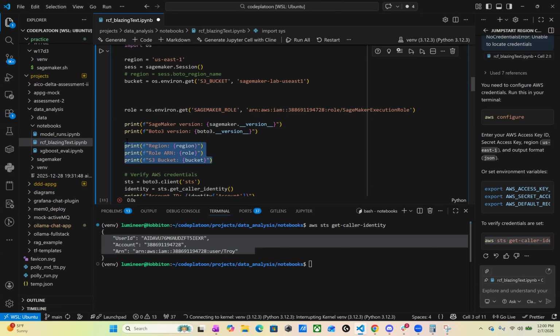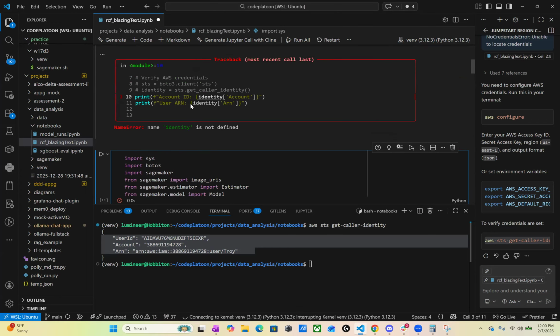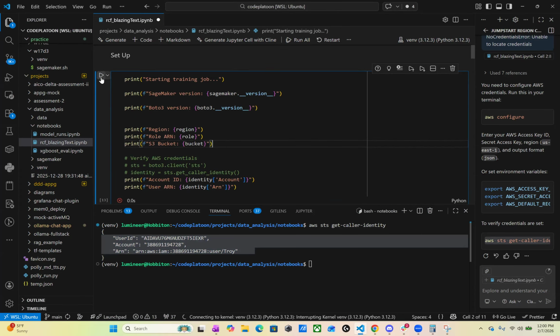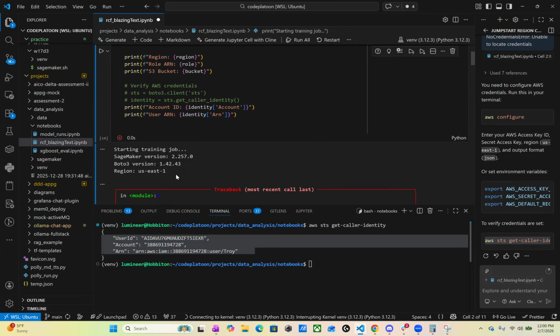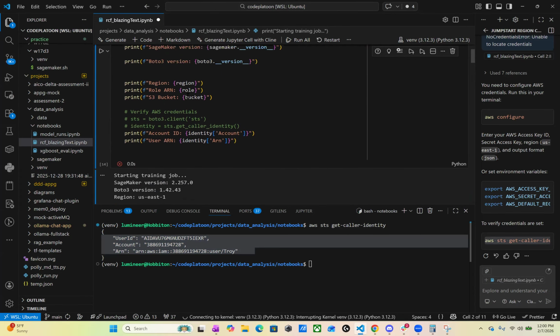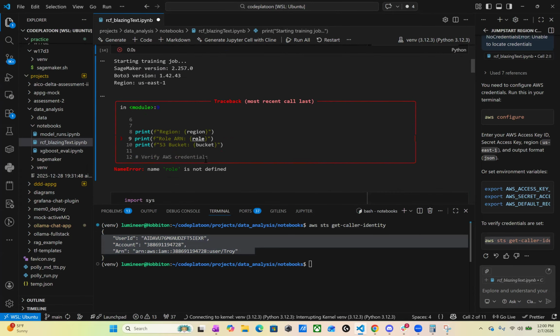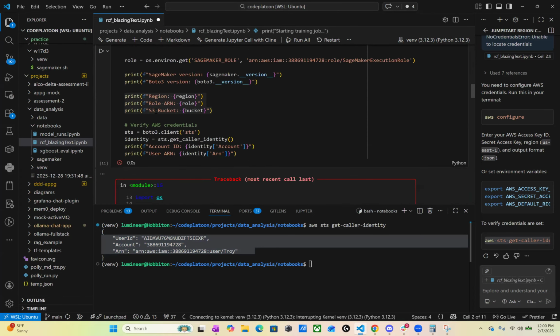Okay. I'm not sure that it has it in the terminal. Oh, right, you're right, you were copying those, sorry. Well, it's got region and it doesn't have roles.